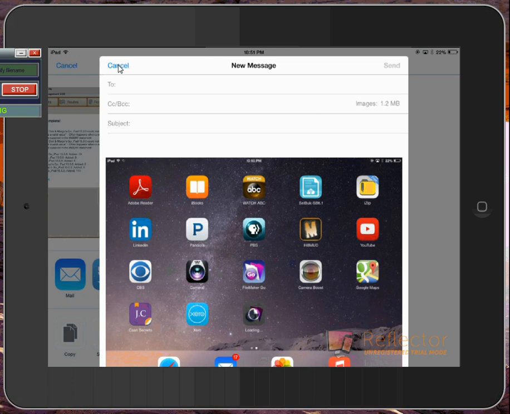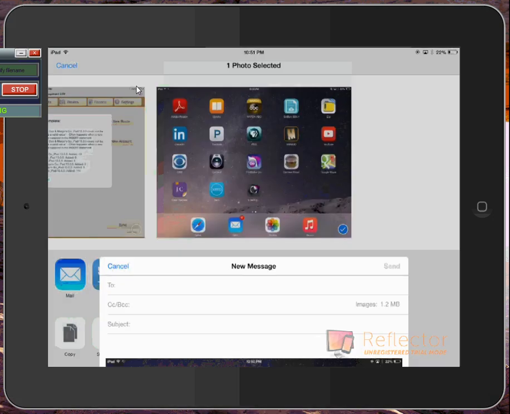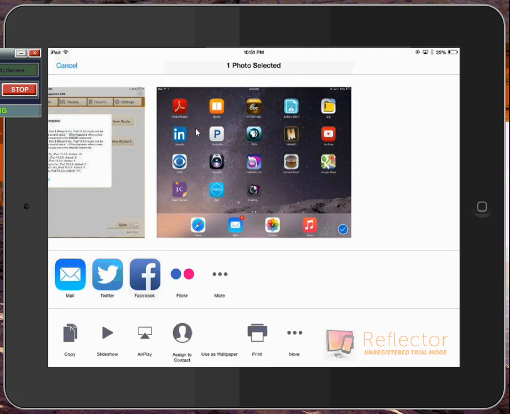I'm going to go ahead and cancel this email, and I don't want to save it, so I'll hit delete draft. There we go. And I want to get out of my photos area, so I'll hit the home button.